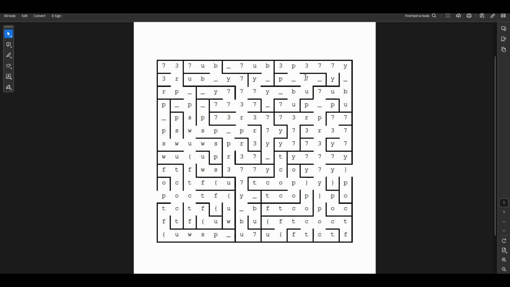Oh, sorry, did I say T? 77 underscore PETTY underscore BU7 underscore PR377Y curly bracket. So the solution in LeetSpeak is POCTF UWSP, pretty but petty but pretty.